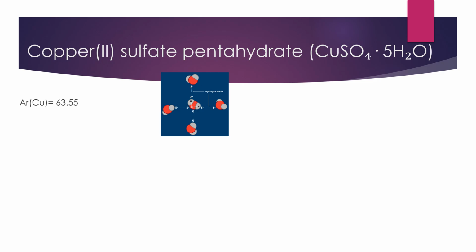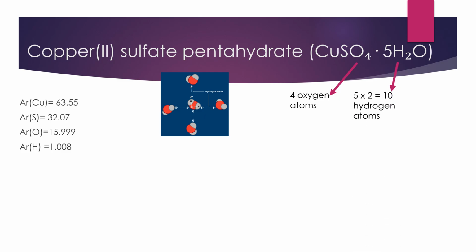When you figure out the elements you have, find each element in the periodic table and write their relative atomic mass. So for copper, in the periodic table will be 63.55. Then sulfur, then oxygen, then hydrogen. When you do that, then focus actually on the number of atoms, because your next step will be actually writing that down in your formula for Mr. So we mentioned copper, you have 1 atom, sulfur, you have 1. Then oxygen, here you have 4 oxygen atoms. Now this part here, when you have times 5 molecules of water, you really need to be careful. This 5 in front is meaning that actually 5 times 2, you have 10 hydrogen atoms.